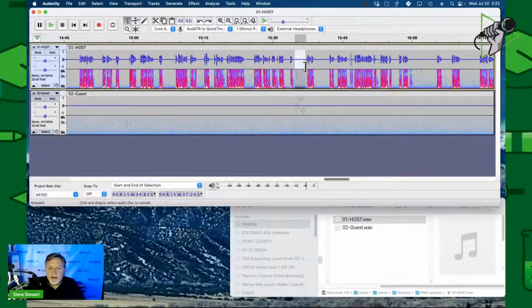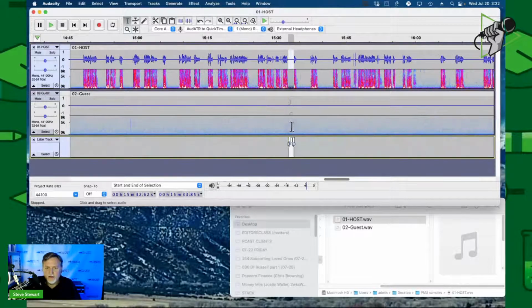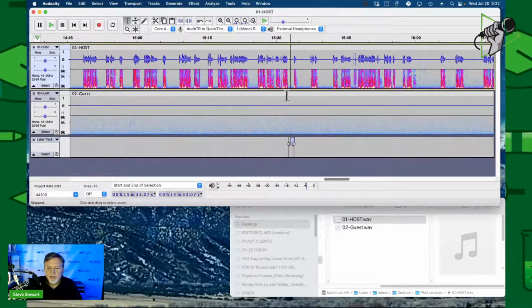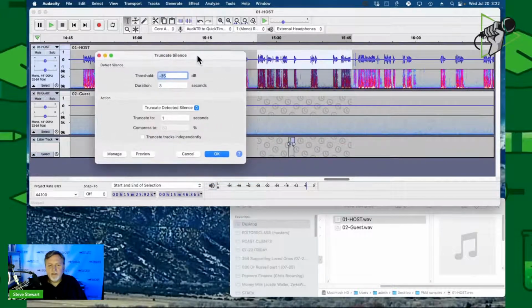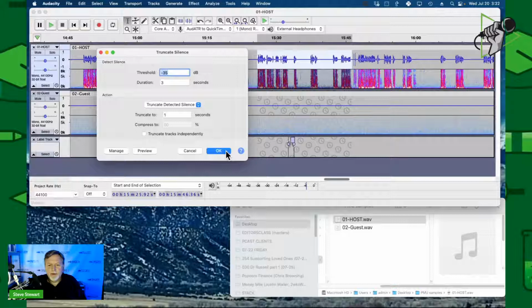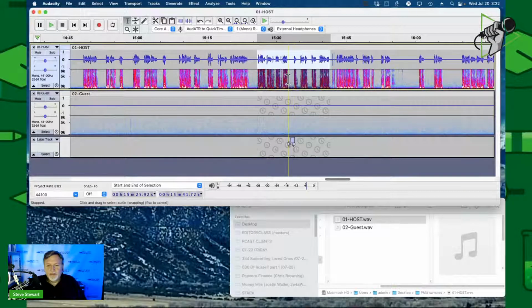And you can see here, these are those big gaps where this one's not so long. So this one here, and I'm going to put a marker underneath there. So you can see this is going to be kind of an indicator to help you stay on track of what I'm doing. But I'm going to do that truncate silence. This is not going to change in size at all because it's less than a second long. And then I'm going to truncate silence down, everything above 3 seconds down to 1 second. Here we go, 3, 2, 1. So this stayed the same. Everything longer got cut off. Now that's one way to do it.